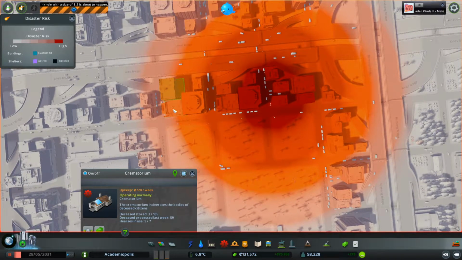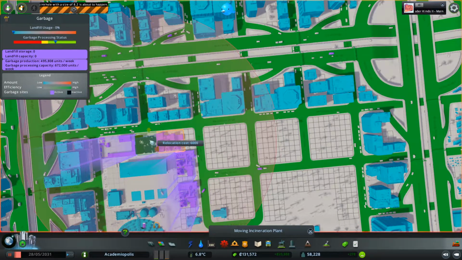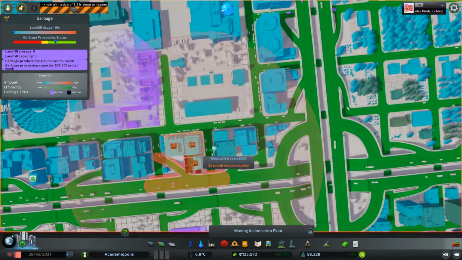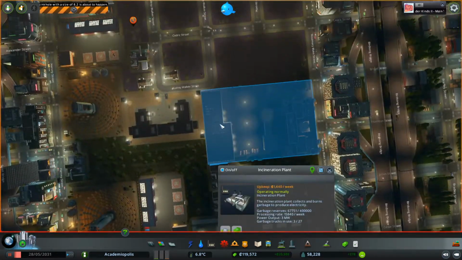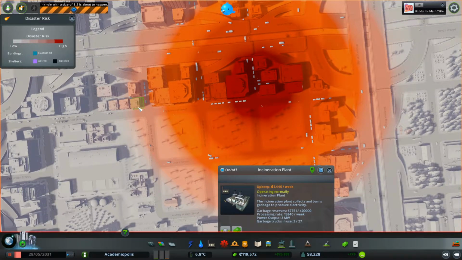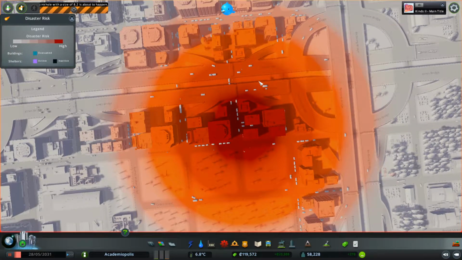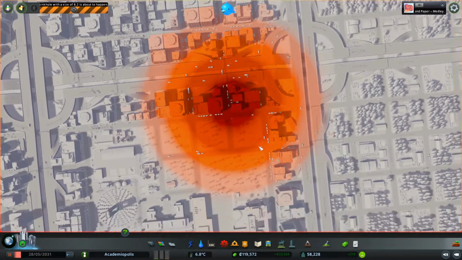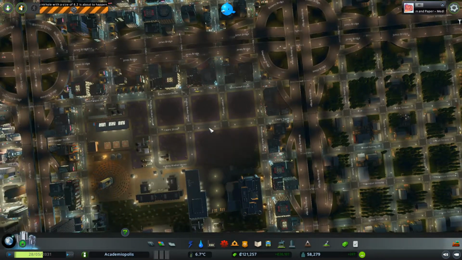Any else of our buildings in this area? This incineration plant may be affected, so I'm going to move it to right here. This one may also be affected. So temporarily, I would like to move it over here. What else do we got? I think that's all of our stuff. We can rebuild this highway, no problem. We're just going to need to allow this to happen. At this point, we've moved all of our important stuff. So I think we're good. I hope we're good anyway.